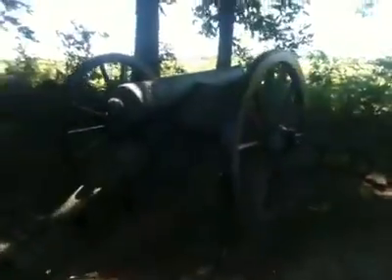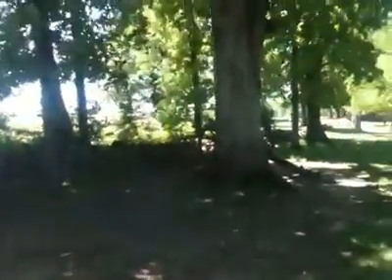They used the melted-down bronze to make cannons, this being one of the particular cannons made from a Yankee church bell, so that it could be fired at the Yankees during different battles of the Civil War, including here at Gettysburg. It does appear that a Yankee shell or cannonball hit the side of this gun, where there's battle damage. So this is one of the unknown stories of a Confederate cannon — a 12-pound mountain howitzer made from Yankee church bells, here on West Confederate Avenue as part of the Army of Northern Virginia Hill's Corps, Anderson's Division, otherwise known as Ross's Battery. This has been Ross's Battery, Beauregard's Bells, on Gettysburg Battlefield Facebook.